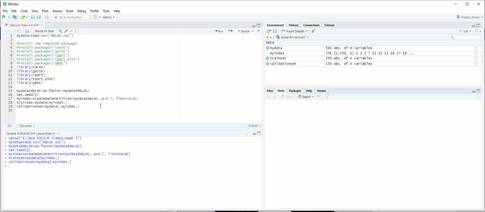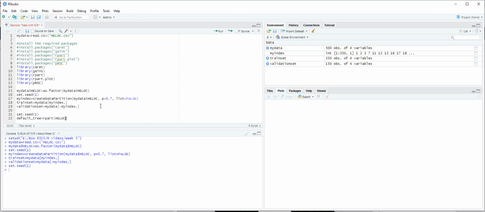Because R uses the cross-validation method for pruning the tree, to ensure consistency of cross-validation results, again we use the set.seed(1) function. So first let's enter set.seed(1) and then Ctrl+Enter. And next we are going to create our default tree, which is called default_tree, is equal to rpart. The rpart function is going to do that for us.